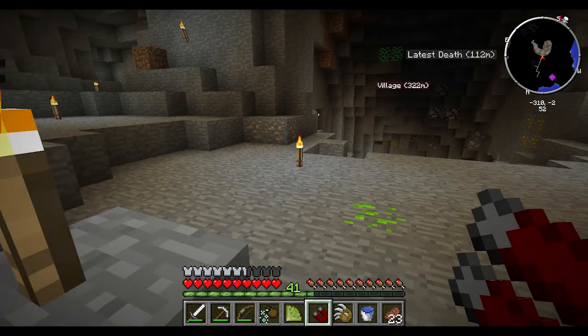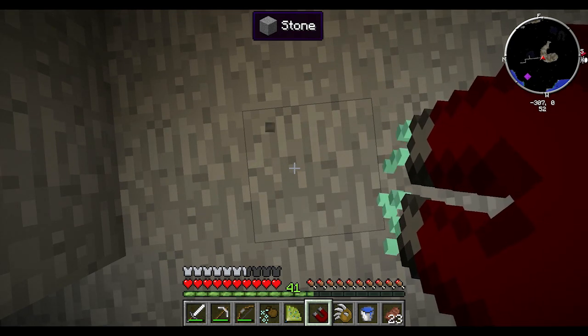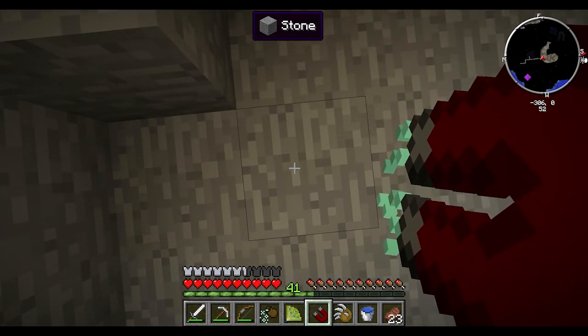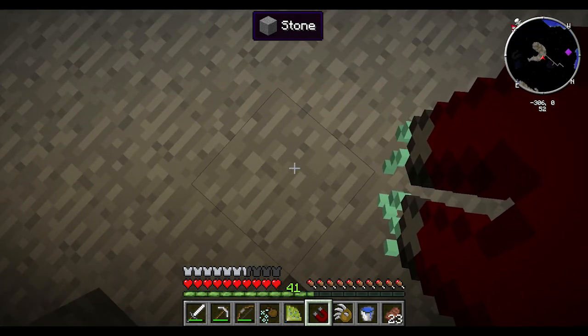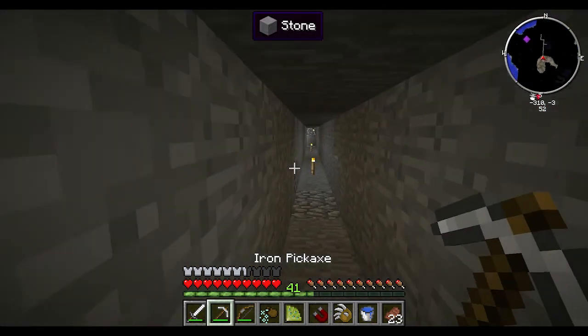Okay. So how about right here? Anything? And they may have changed the way this thing works. That, or I'm just getting incredibly unlucky here. How about right here? Yeah, this isn't even using any durability, which it used to eat through the durability really fast. Okay, so I'll have to look into that before I show you guys.